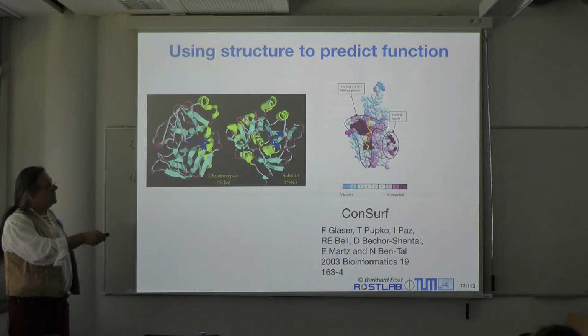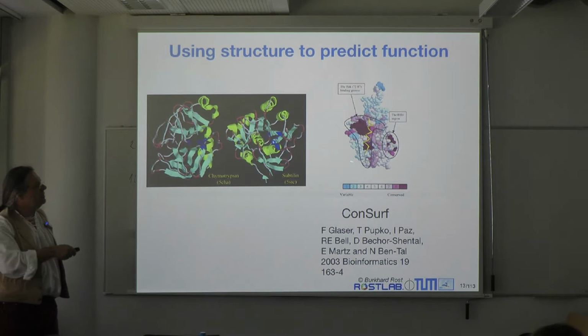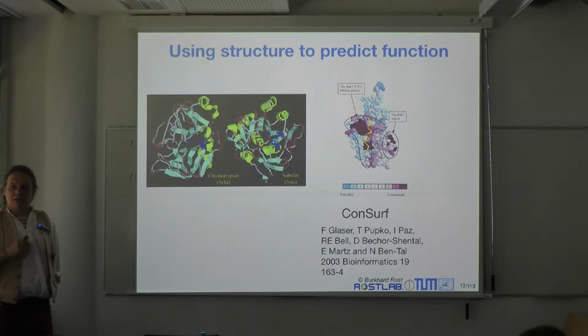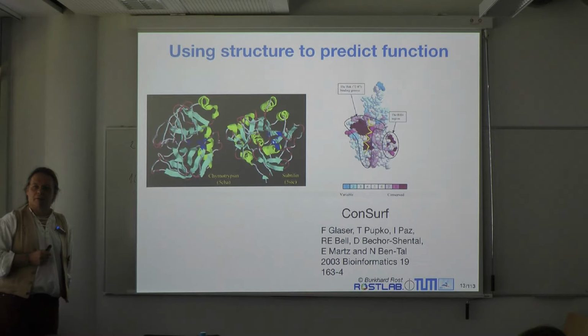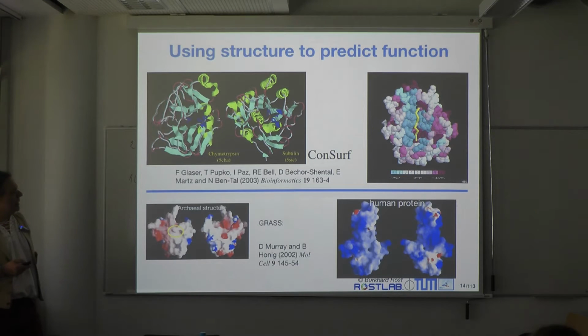So just taking the structure, looking at the label of conservation immediately guides you to understanding something about function. And that's remarkable. It's extremely simple. And it's back to the question, why do we care for structure? Because Conserve is essentially one example for that. Here's another thing that is important.